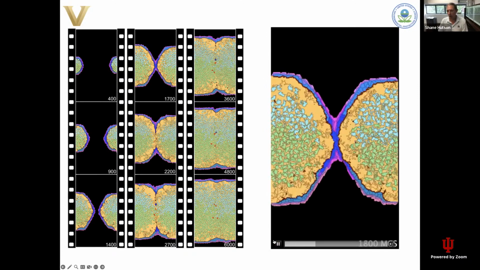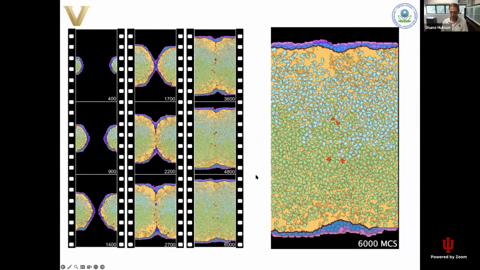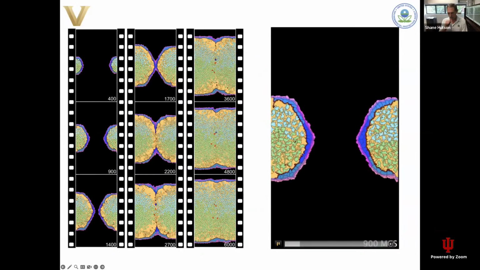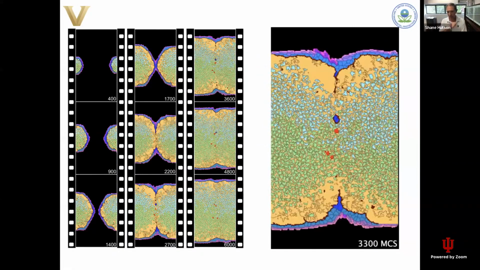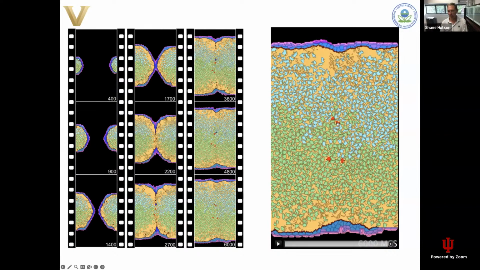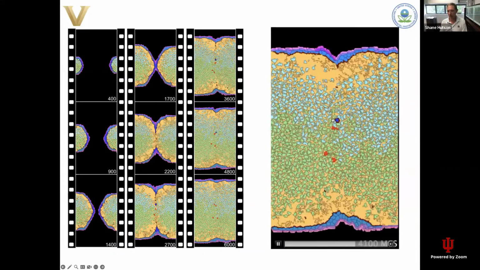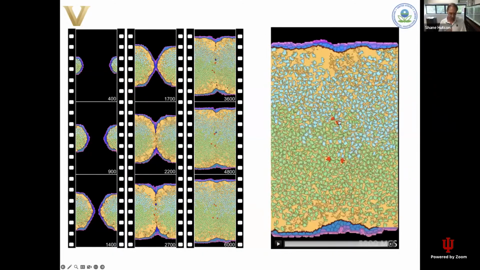And then as those grow and make contact and then fuse with one another, you could see, and I'll let that play again, watch how the cells in the middle, the midline, disappear. Some of them die. Some of them migrate into those triangles and go to the top and bottom epithelia. And a few of them, these red cells in the middle, underwent an epithelial mesenchymal transition, and we tracked them by having another cell type that we just colored a different color so that we could see which ones actually came from the epithelium when they started out. And you'll notice that as it closes up, there are some of those little pearls of cells that are left for a few minutes before those disappear as well.